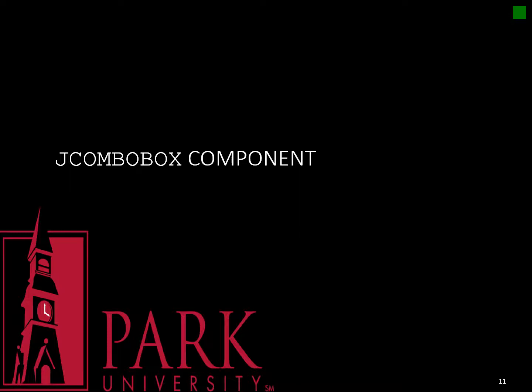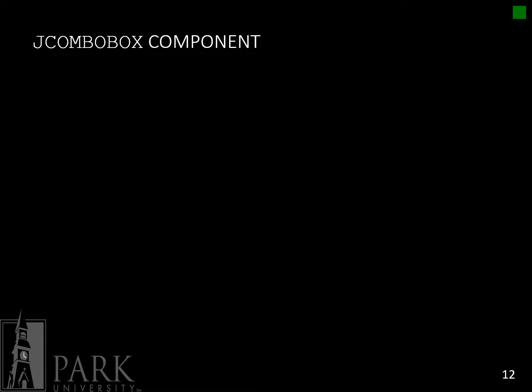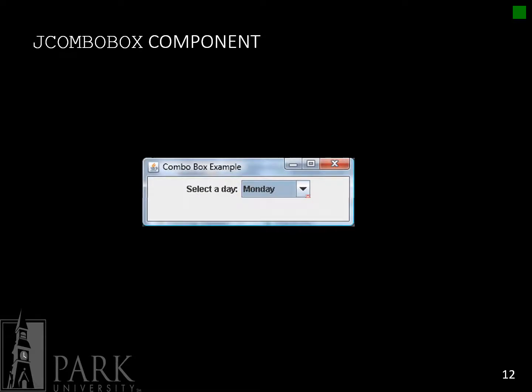Okay, so now we've got one more component to go over, and that is the JComboBox component. A combo box allows the user to select an item from a list of items. Combo boxes are sometimes called drop-down lists because when you click on the combo box's down arrow, a list of selection items drop down. After a selection is made, the item list disappears and only the selected item is displayed. However, there is a difference. Combo boxes are called combo boxes because they are a combination of a text box, normally they look like a text box, and a list. When the down arrow is clicked, they look like a list.